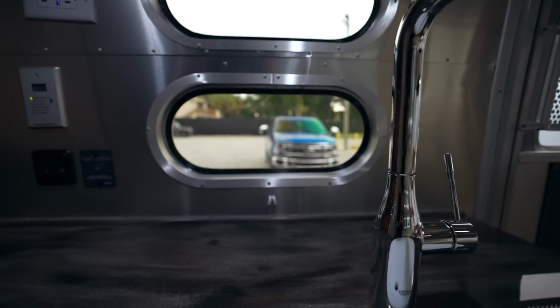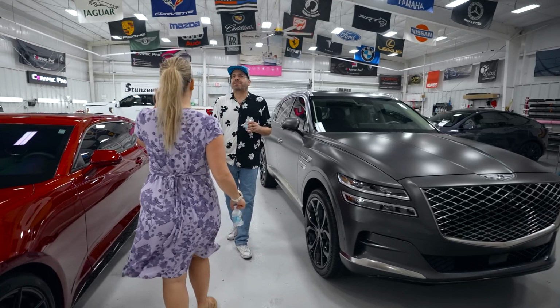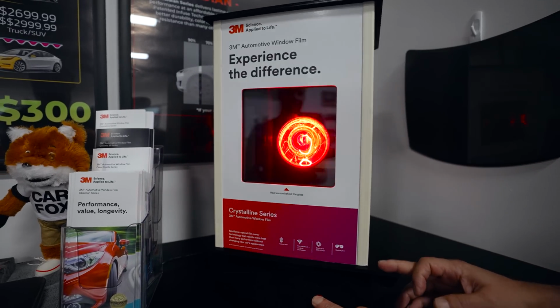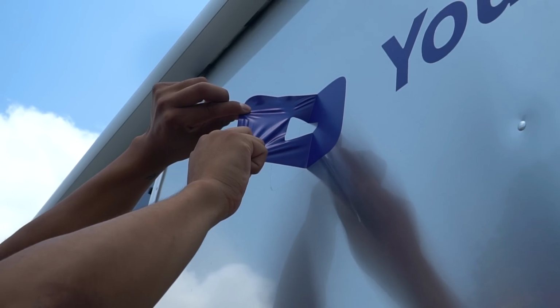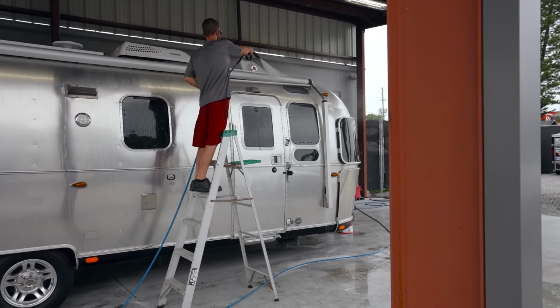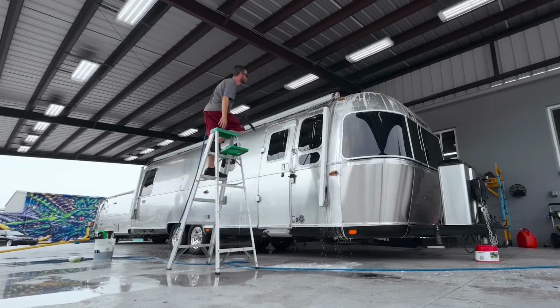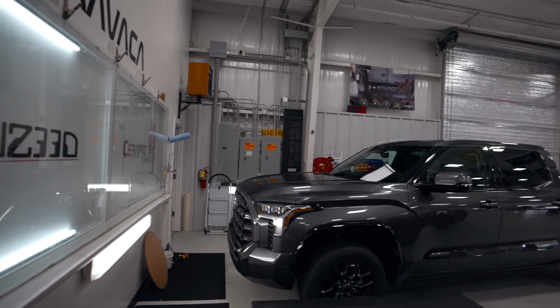No. With a better understanding of how ceramic coatings work, we are kicking ourselves for not going to an expert to get this done in our Classic. But you live and you learn. And although we don't have time to do it before we go to Maine, we'll be coming back to Tampa Bay to visit Jon later this year to get our ceramic coating updated, since their team has skills to restore wear and tear too. And if you'd like more information on how to get in contact with Jon and the Stunseed team, we'll include that in the video description below.